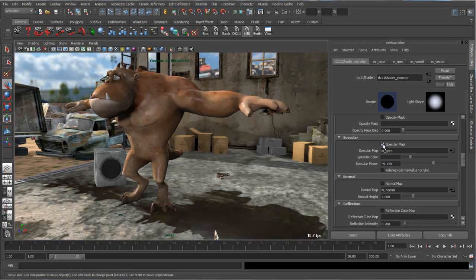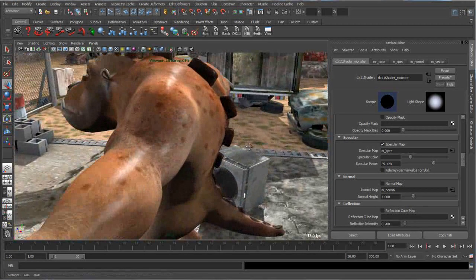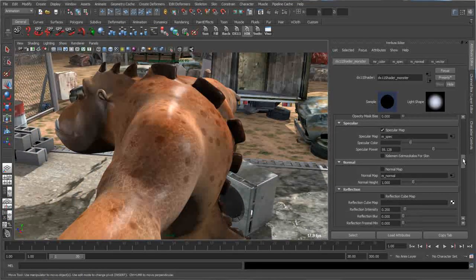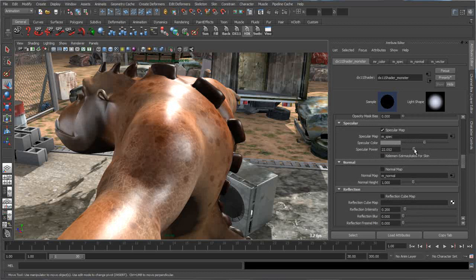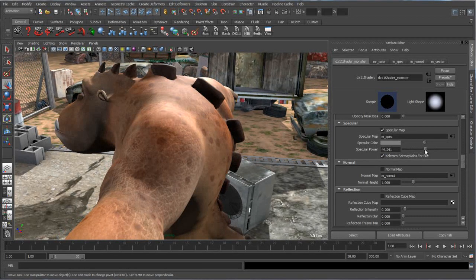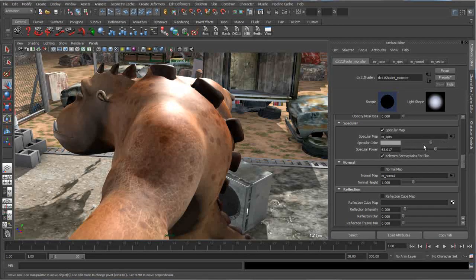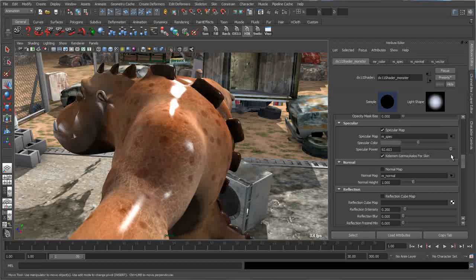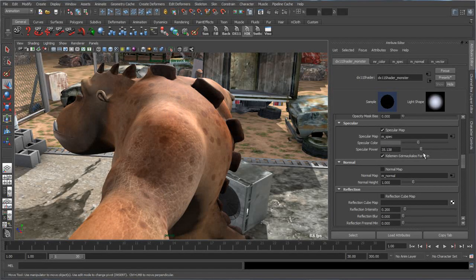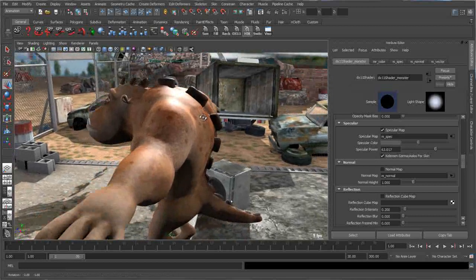The specular map, which is currently not turned on, if I turn that on, you can see how that works. And if I were to go in here and crank up the specular color and power, that's a way to distribute the specular. Or we can turn on this skin control. And as I crank up the specular color, you can see that that still works. I can then also go in here and really make that specular diffuse. Or if I crank this all the way up, we can create very plastic looking surfaces. So let's say we'll have something fairly large but still fairly concentrated and intense like this.